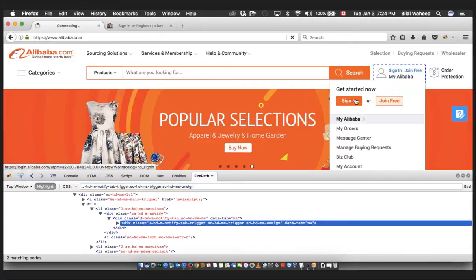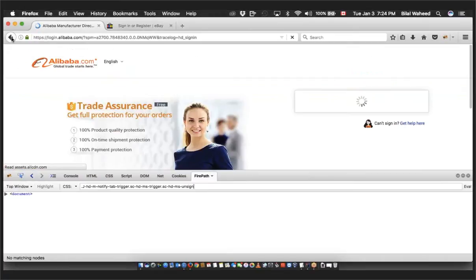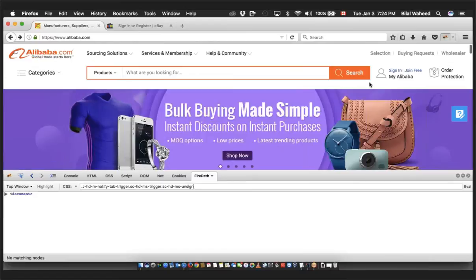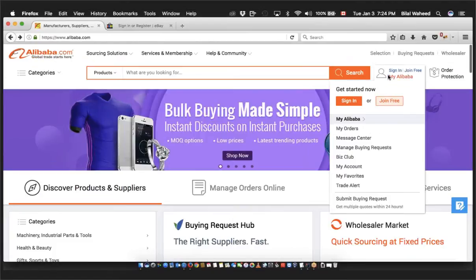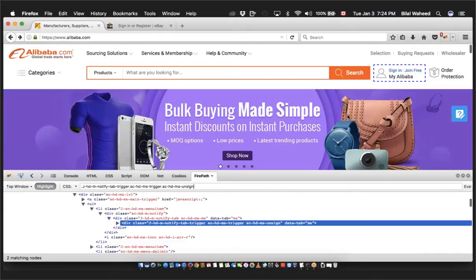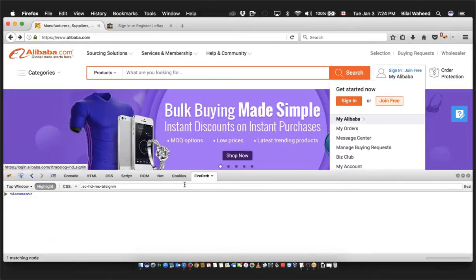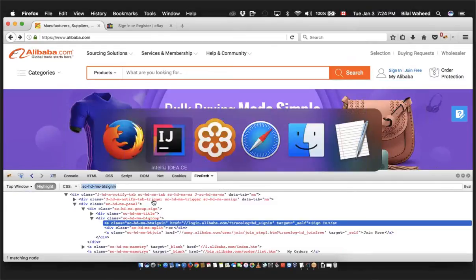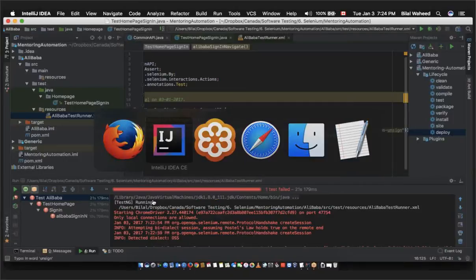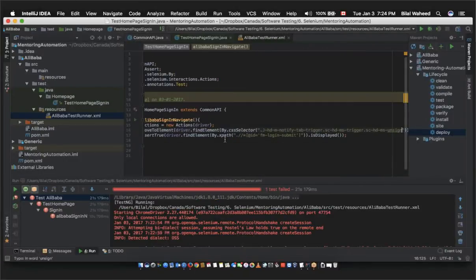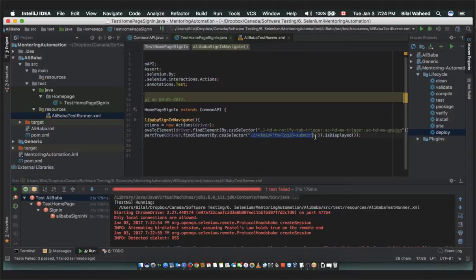Oh, no, no, no, no, no. So let's just try it using CSS.